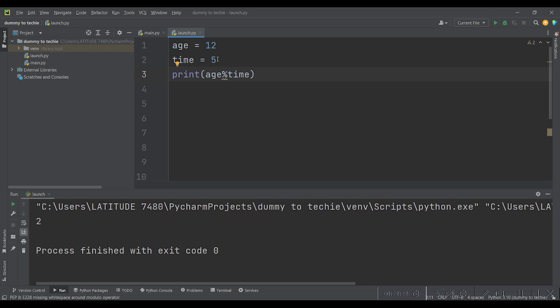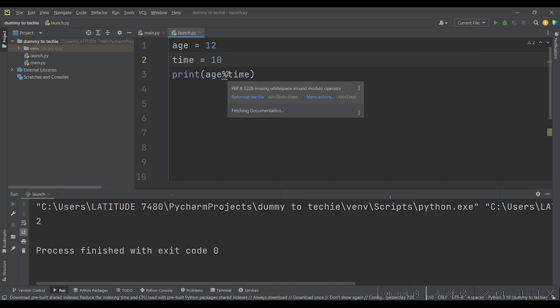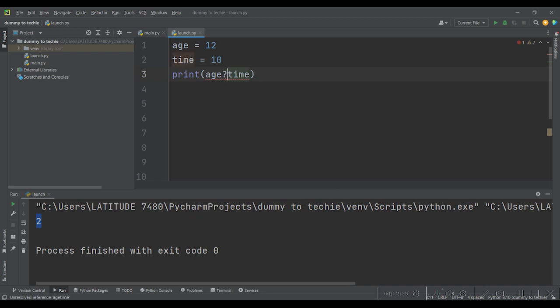Let me make the time 10, something that will go once. Sorry, I made a mistake. What the modulo returns is how many times it will go.